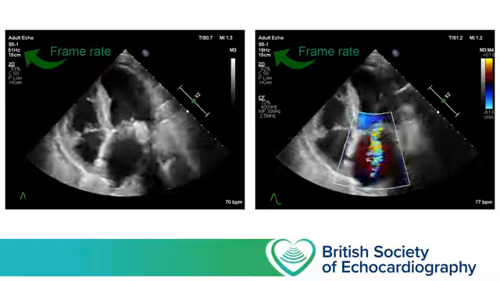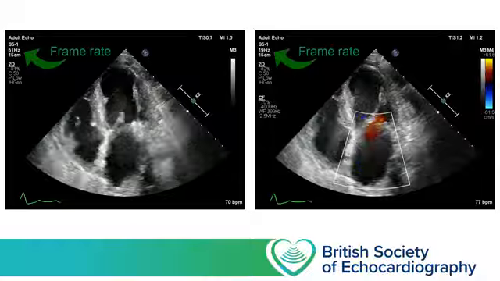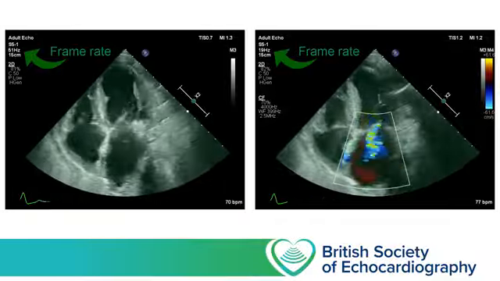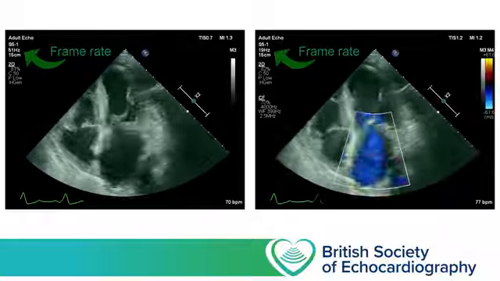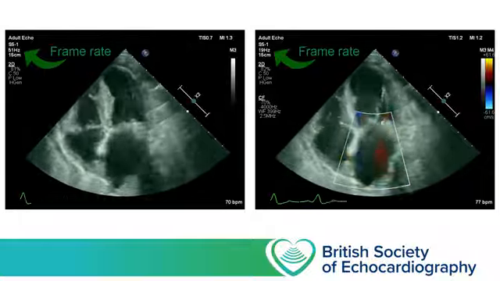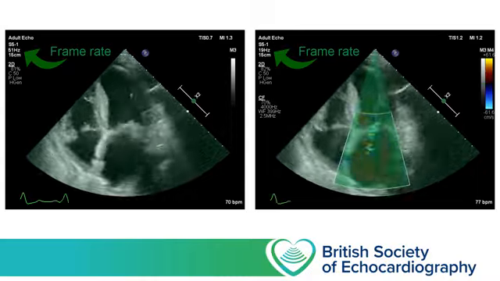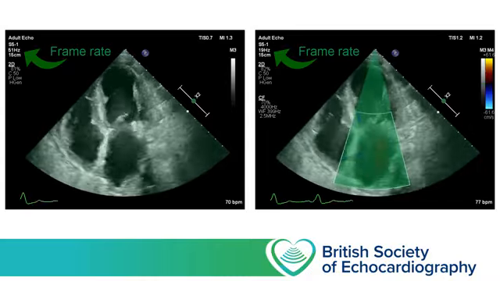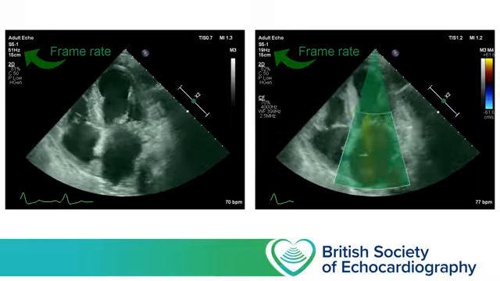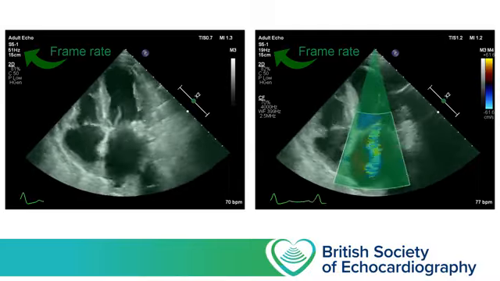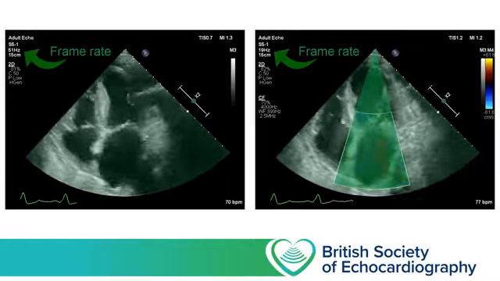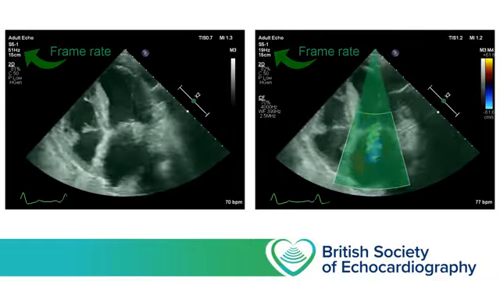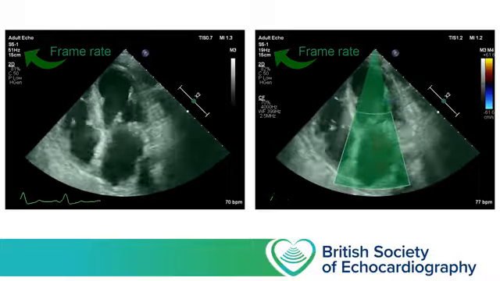So why is this occurring? If we highlight in light green here all of the areas in the image that need to have a single scan line sent down them to generate one frame, because that single scan line is able to provide all of the information required to generate the 2D image. And I'm then going to highlight in dark green all of the areas that have to be scanned multiple times in order to gather enough information to calculate the phase shift, and hence estimate the velocity of the blood travelling in that area. You can see that the dark green box overlies not only the area that we're asking for colour information to be displayed, but also all of the foreground in front of that box.